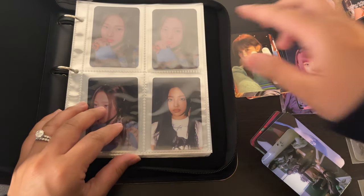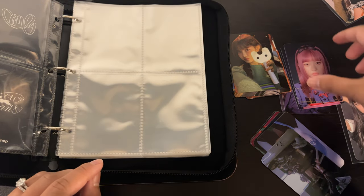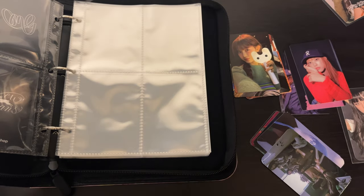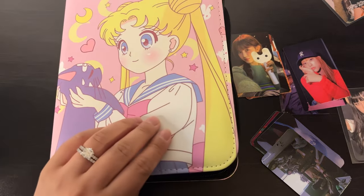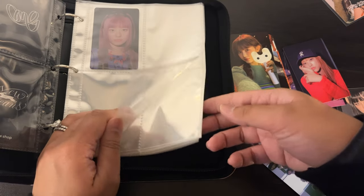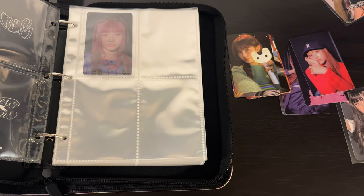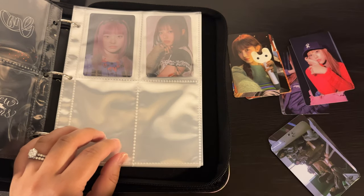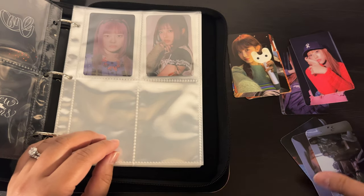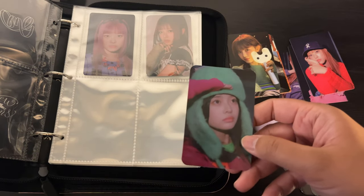These four are pre-order cards of Minji. I'll stick with the official stuff first so I could figure out what to do later. So Honey Weaver's global card. And another reason why I'm unsure, I don't know if this is PVC free. So I got these sleeves separately. So I don't know if it's truly PVC free or not. Is it Korea? Am I missing something here? Oh yeah, I have Yes24 cards over here too. I just have so many different photo cards to put away.